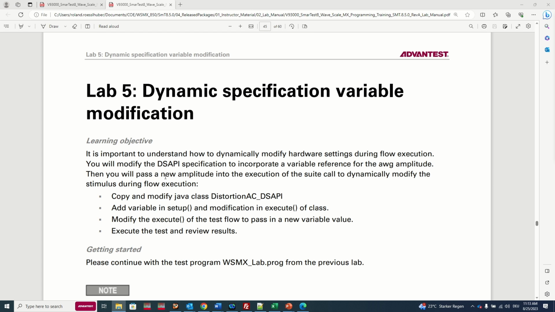There are many different use cases where this is helpful or recommended. Probably the easiest one is that, for example, you have some results from previous test suites, from other test flows maybe, saved in a global variable.